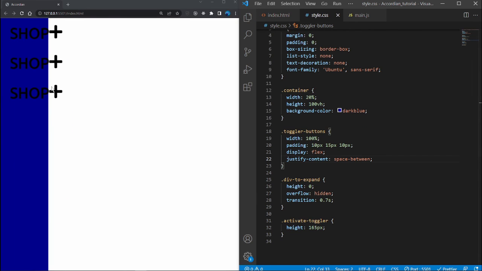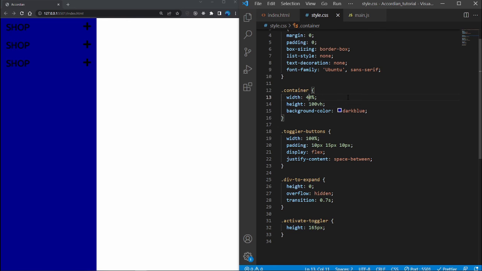I have this expanded just for the video, but for the video I can actually even say 40%. Okay, so the container is 40% width.